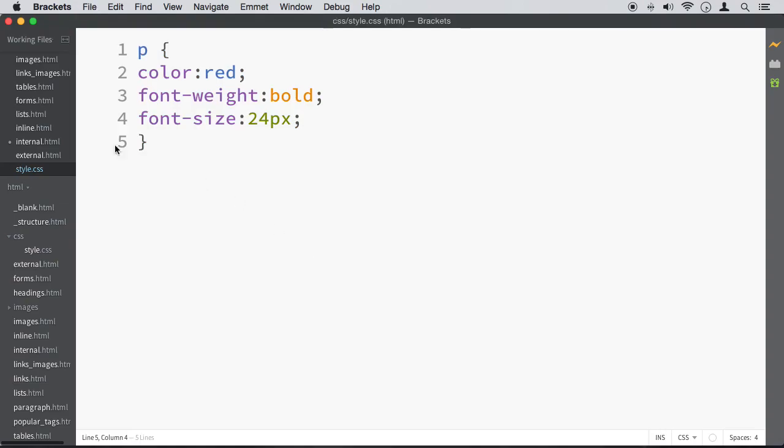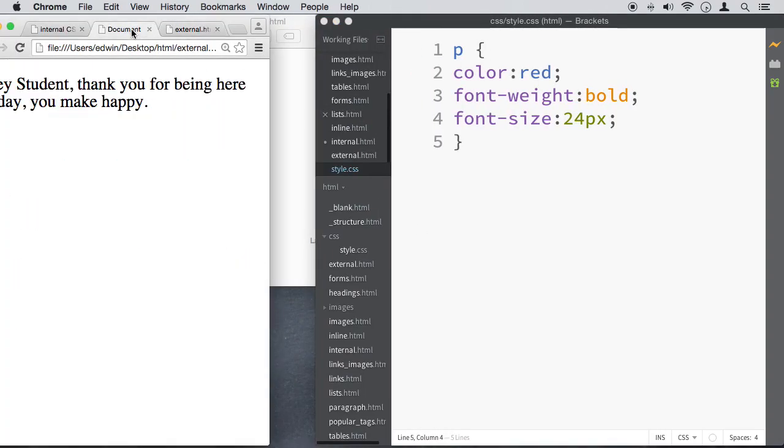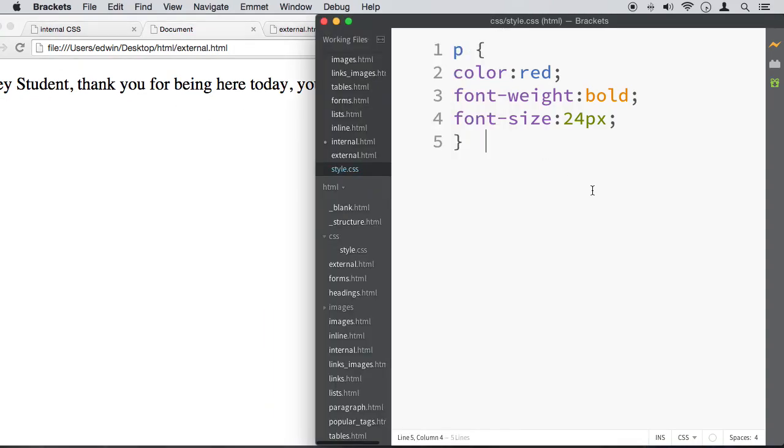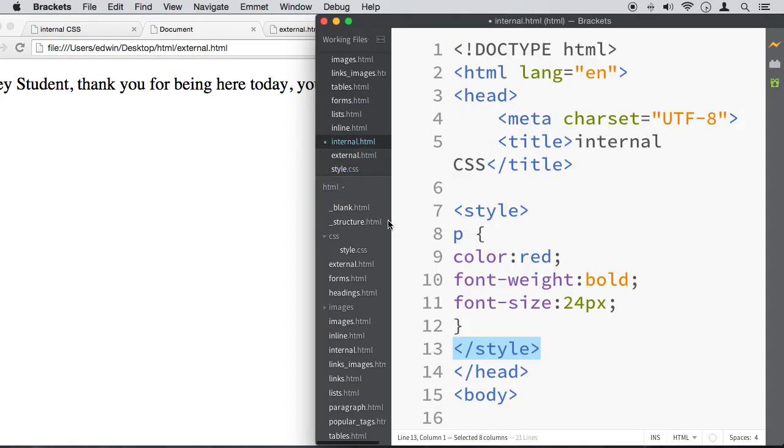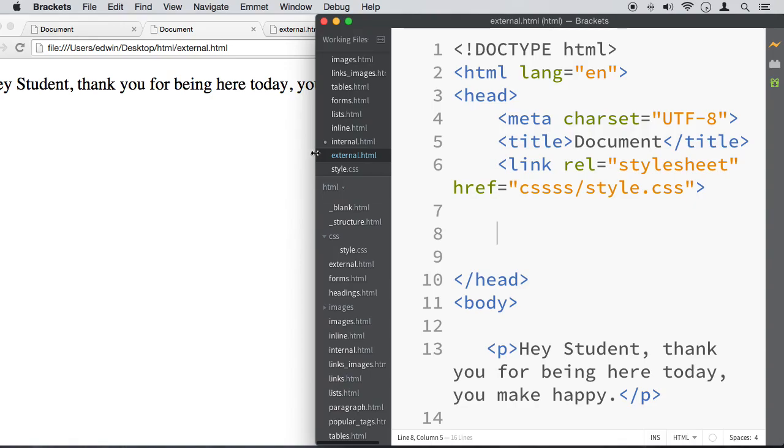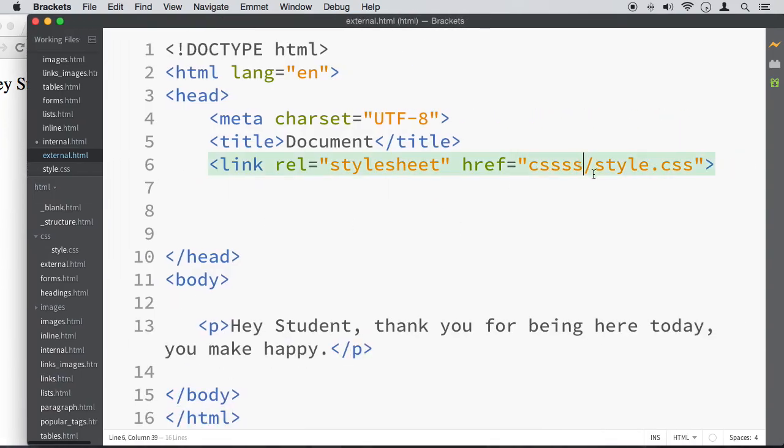So let's go back, and now if we go to our external page and refresh, right here we see that it's not working. So let's find out, because I think we messed up the link right here, and we need to fix that path. There we go, save.